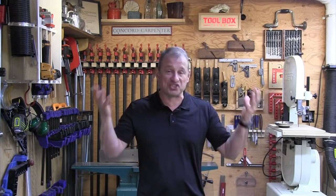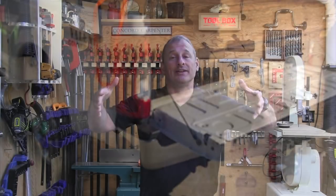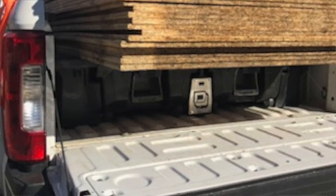A question we often get is: can you stack things on the DECT system? The answer is yes. One of our crew members, Mikey V, recently stacked about 30 pieces of three-quarter-inch plywood on top of the DECT system — zero issues. Rough estimation, that's probably about 1,600 pounds of weight. No problems. DECT can handle it. You do still have that spatial trade-off though.